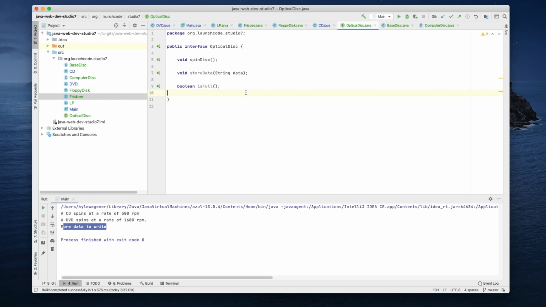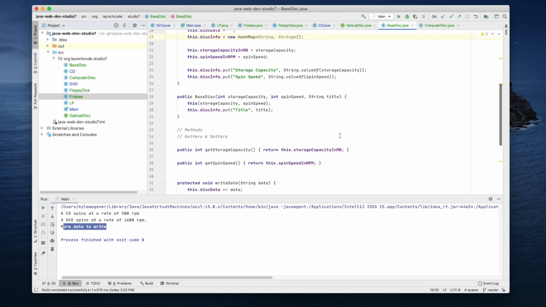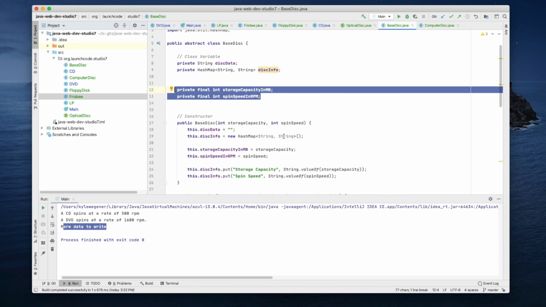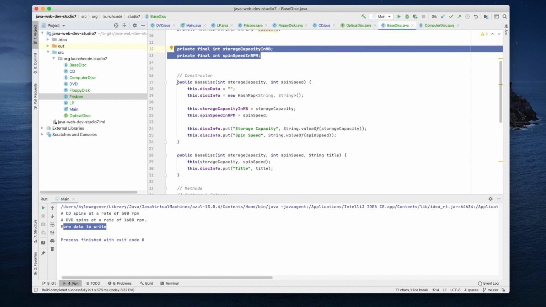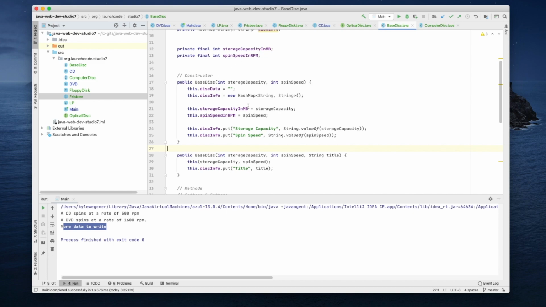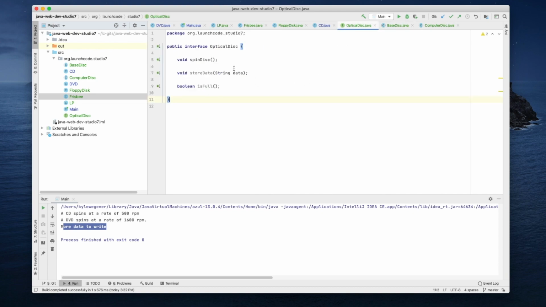So we know from this that the interface here, OpticalDisk, is not for Frisbee. Going to our abstract class for BaseDisk, we also know that this probably won't be the best for Frisbee, because Frisbees don't really hold data, they don't have information, and they don't have a storage capacity or spin speed in here. So we wouldn't want to extend BaseDisk on Frisbee. In the end, we would have to create a completely new abstract class with a Frisbee's own behaviors in it, if we wanted to extend an abstract class from Frisbee. In addition, we would want to take the behavior spinDisk out of this interface and maybe make a new interface that Frisbee can extend.